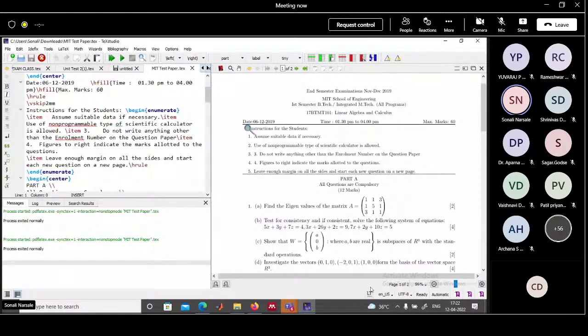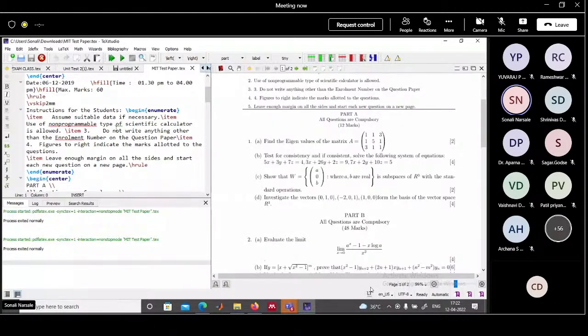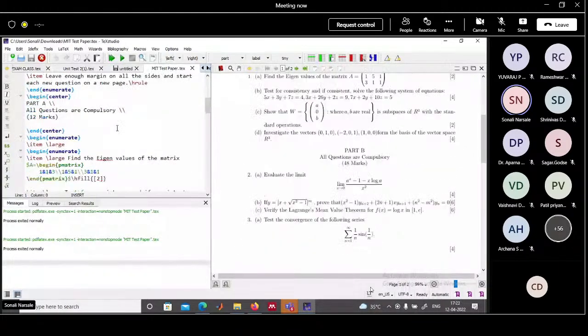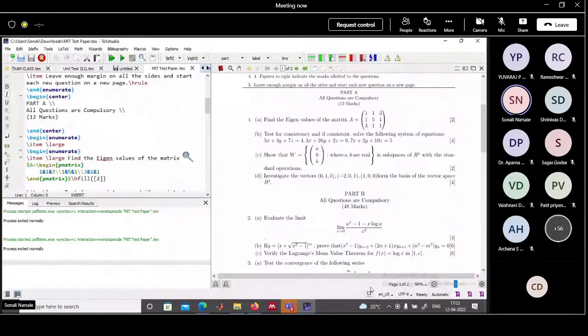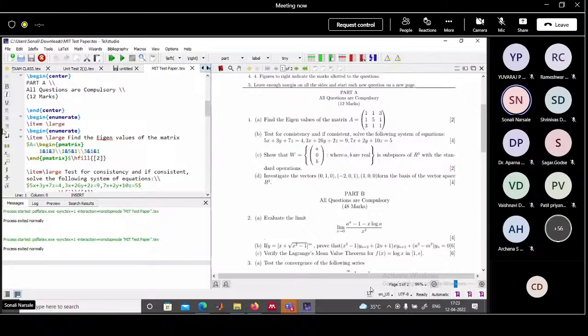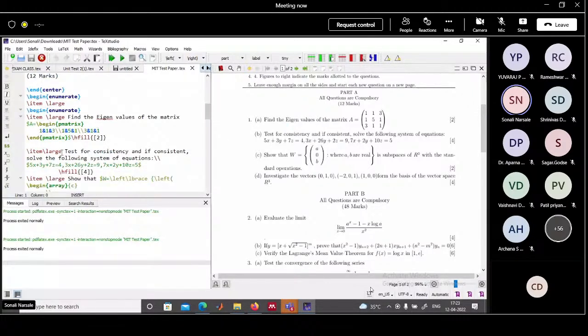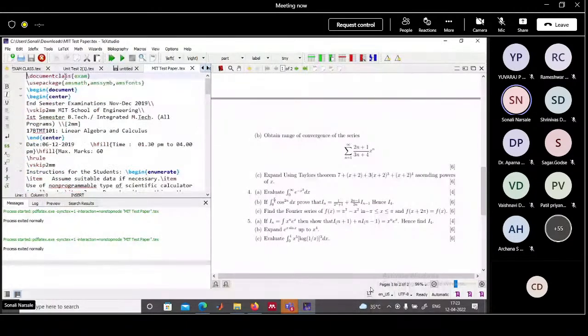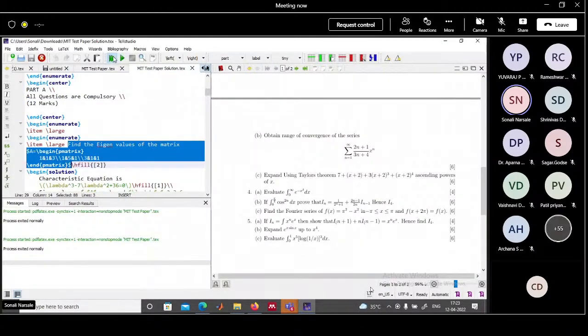So if you want to draw this line, we have \hrule, right? This is the command. Then we have this part A, and then again we have to write the questions. Here, instead of questions, I have used begin enumerate, end enumerate. You can also use this, and \hfill, and this option is given for marks. So 2 marks for this question, 4 marks, and so on. You can see here, this is only with the exam. And if you have this with the solution, this is a question paper with the solution.